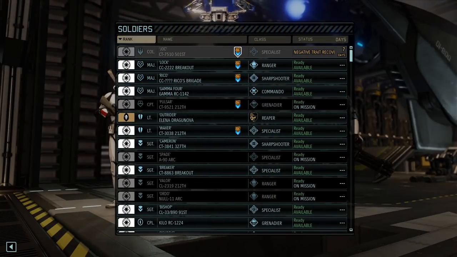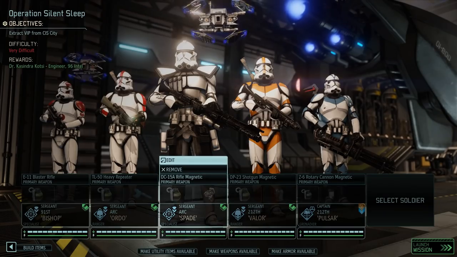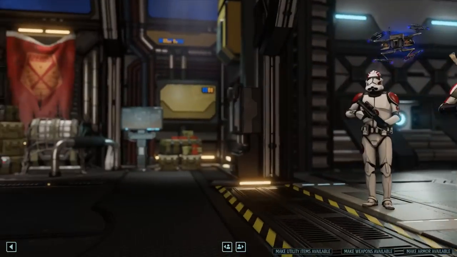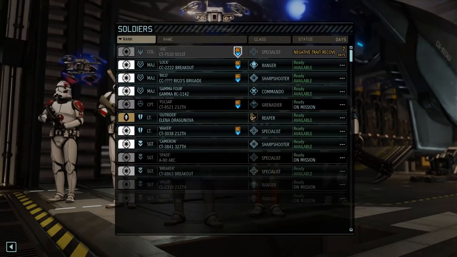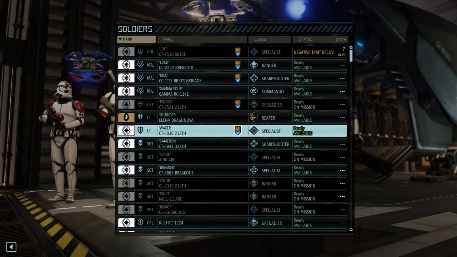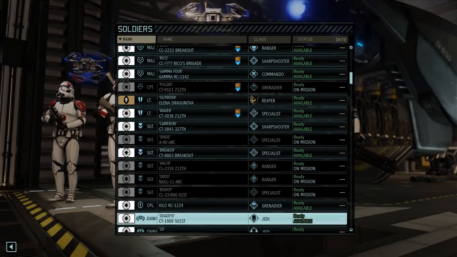We should bring a second specialist, just because specialist good. We'll bring Bishop, our new friend. Yes, buddy. And he's got combat protocol, so that's going to be nice. That's going to be another good strat. The strats are all coming together, baby. You'll love to see it.